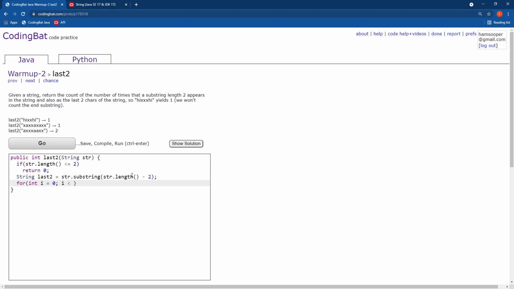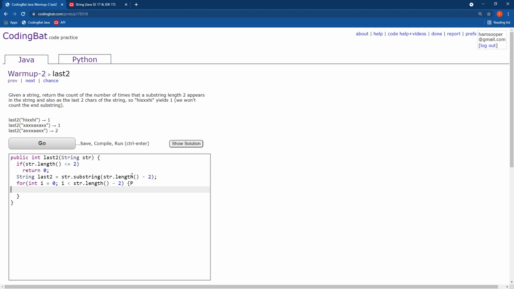Like before when we were doing the XX problem, where we want to find the number of times XX occurs, I'm going to do this in a similar way, except now I don't want to loop until start.length minus 1, since I actually want to ignore the last two characters, right? In the XX problem, I just wanted to ignore the last one character, because if I included the last one character, I'd go out of bounds when trying to look at the next one. So I want to ignore the last two characters. So I'm going to go start.length minus 2.